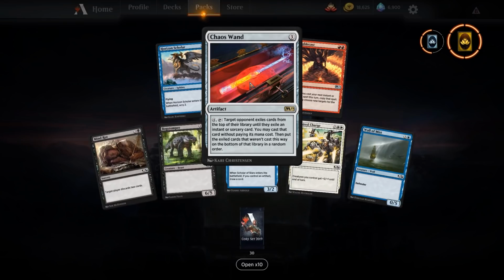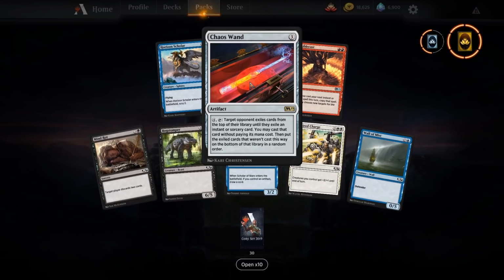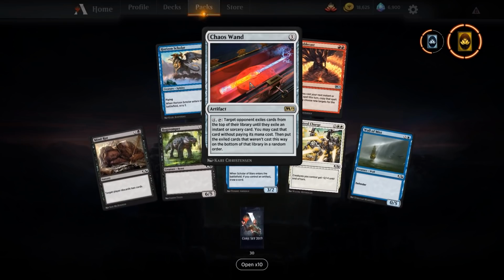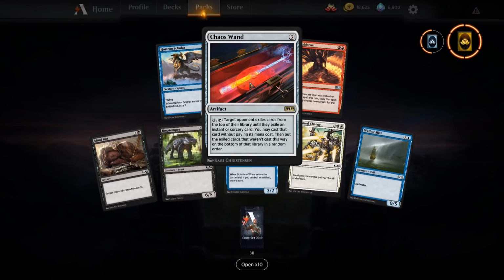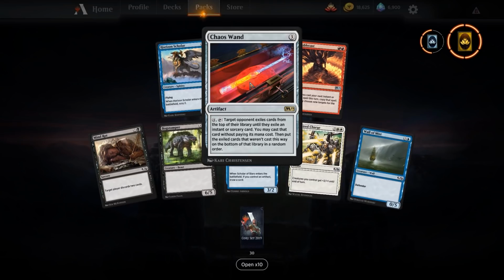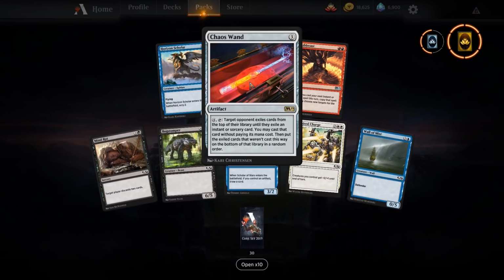3 mana for an artifact. Pay 4 and tap it. Target opponent exiles cards from the top of their library until they exile an instant or sorcery card. You may cast that card without paying its mana cost. Then put the exiled cards that weren't cast this way on the bottom of that library in a random order.